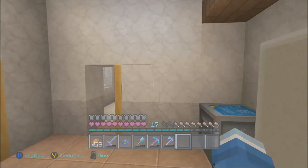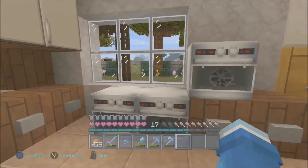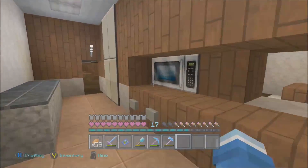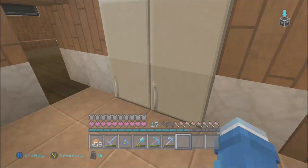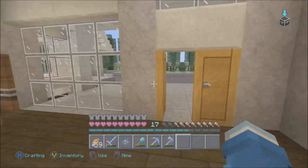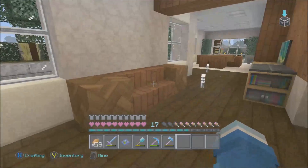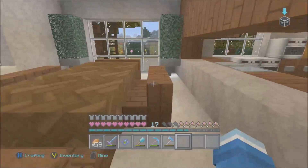This is the side door leading to the kitchen. Someone already trolled the house — some stuff is missing from the kitchen, which is a shame because every time I work on it and leave, someone comes back and changes things. There were cabinets here. The design is pretty accurate to the house where I used to live after my parents got divorced — I moved in with my dad and his wife.